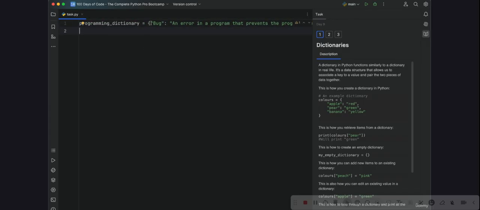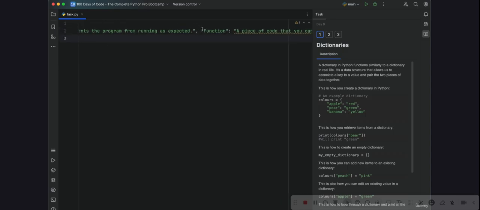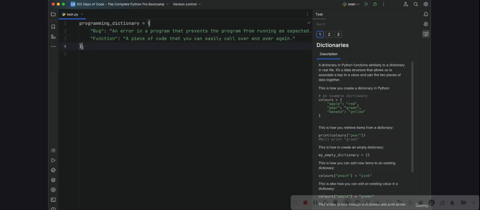Now the first thing I want to highlight is when you create a dictionary that has more than one element, such as in this case, then you want to take care to format it properly so that it's more easily readable. So what you'll see Python programmers do by convention is they will start off the dictionary with the open curly brace at the top, and then every subsequent entry is indented by one indent. And then at the very end of that entry there's a comma, and then we hit enter so that the next item goes on to the next line, and finally the last curly brace should go at the very beginning in line with the start of the dictionary.